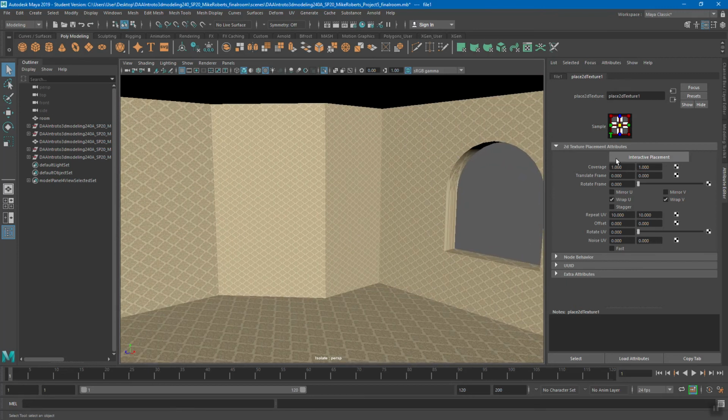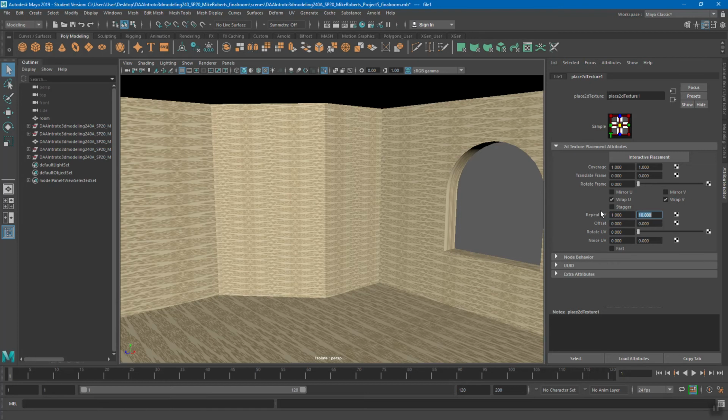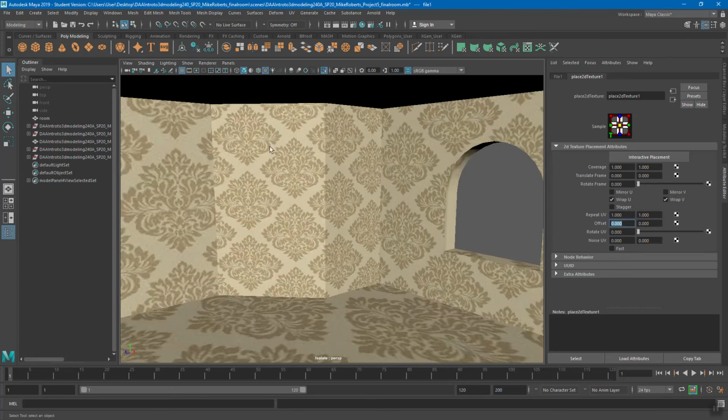So yes, you can control the tiling through place 2D texture right here, but there's another way to control it, and I feel like it gives you a little more direct control. You'd also have to do this repeating for every texture you plugged in. So if you had a couple of other material properties like a bump map, you'd have to go in here and set the same repeat numbers in there. The UV way actually allows you to control it at the level of each shell instead of having to create a material for each one. And it'll do it for any of the textures because you're tiling the UVs themselves.